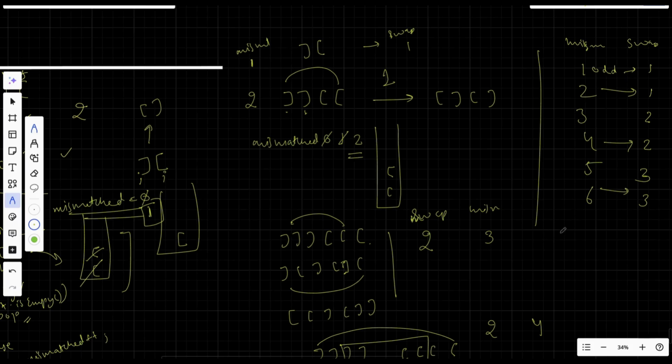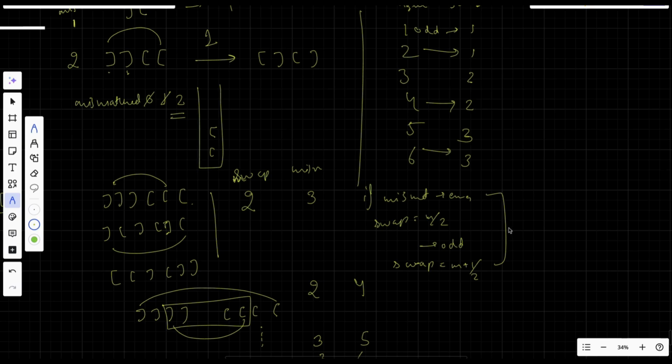So it's the same as: if mismatched is even, then dividing by 2 is our swap count needed, and if it's odd, the swap count needed will be (m plus 1) divided by 2.